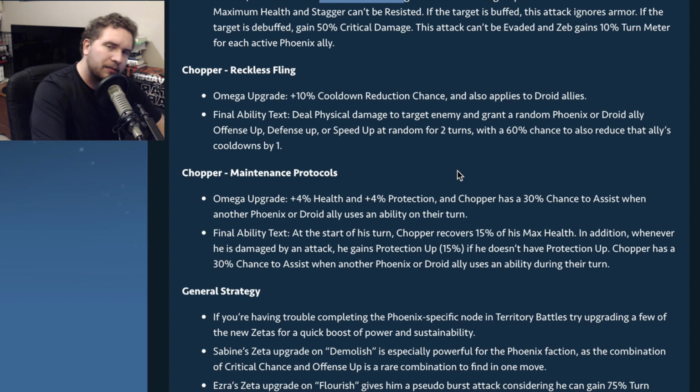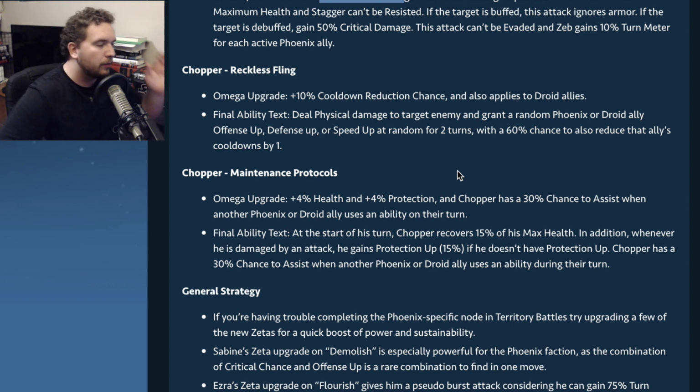And finally, we got our boy Chopper. Now, he's not getting any Zeta upgrades with this update, but he's getting 2 Omega abilities, and it's triggering a lot of ideas in my head, with the first one being Reckless Fling. The Omega upgrade adds a plus 10% cooldown reduction chance, and this applies to droid allies and not just the Phoenix allies. So again, let's put on our tinfoil hats and think about this.